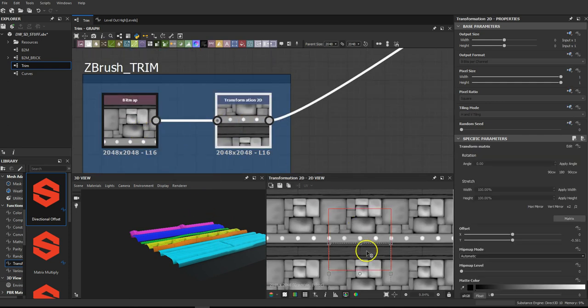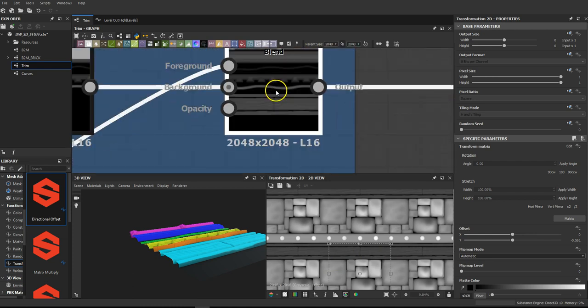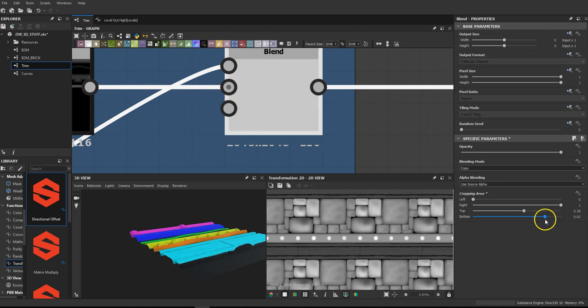I've just added a Transform 2D to offset it so that the wood piece is sat where I want it, and then I fed this into the blend here. But I've actually cropped the bottom as well because I didn't want the brick section in, so that's cropped out of there as well.